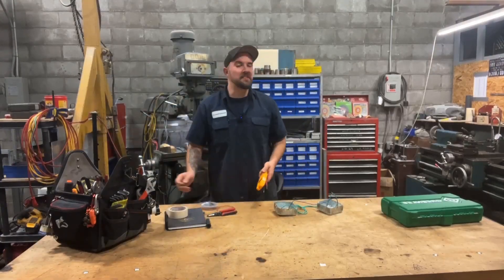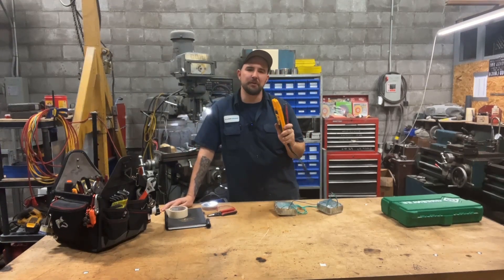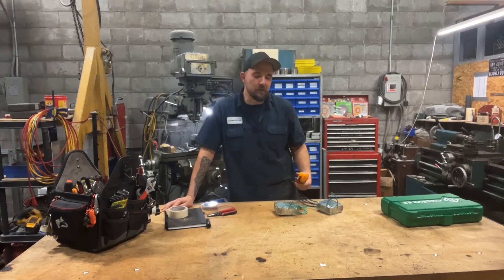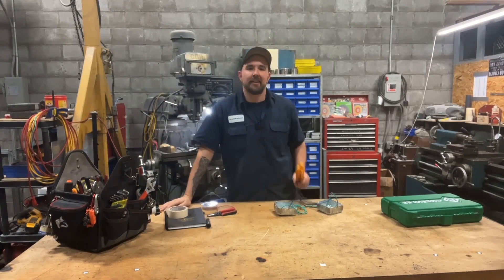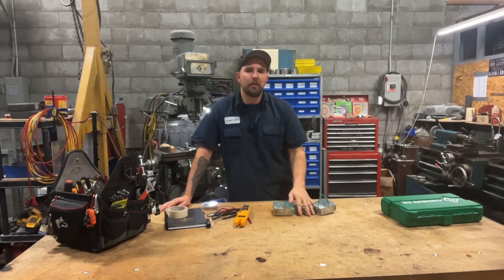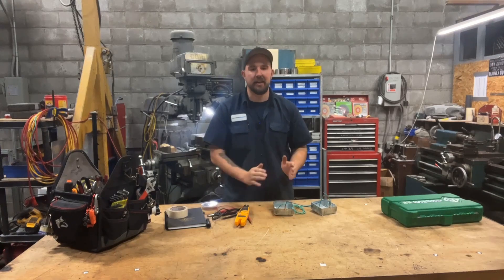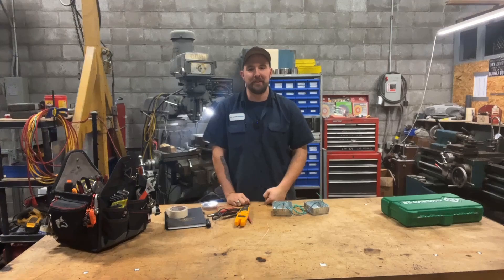If I've said it once, I've said it a thousand times — a good DMM is absolutely priceless in this industry. Heck, anything diagnostic-wise. I don't care if you're replacing receptacles in a house, working on an RV, in an industrial plant — anything. You need to know power and the flow. And whenever you understand little tips and tricks like this, those big jobs get cut down into little sections that are so much easier to tackle. So if you guys enjoy this stuff, drop a comment and let me know. Until next time.